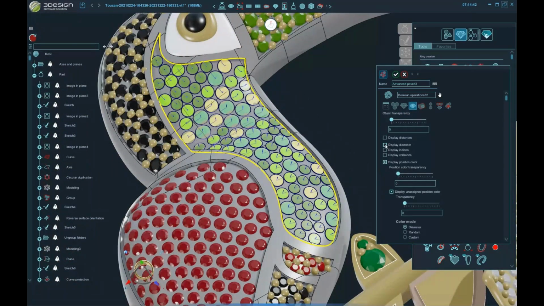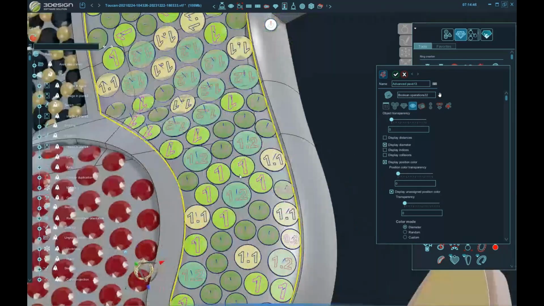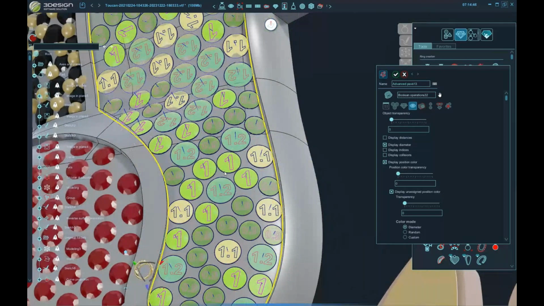So it shows the diameter, you have all the security and the precision, so you are better in your approach and super precise. So this is something which brings security in your project, especially when you have to follow some constraints with the diameter of the stones, etc.